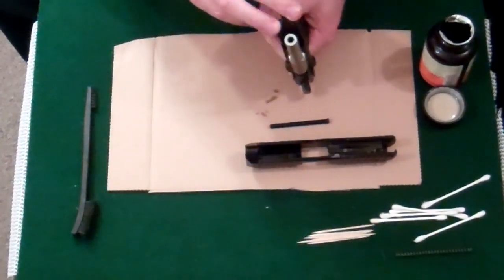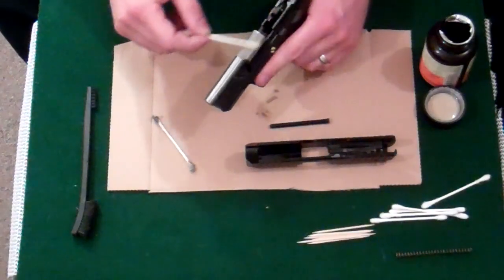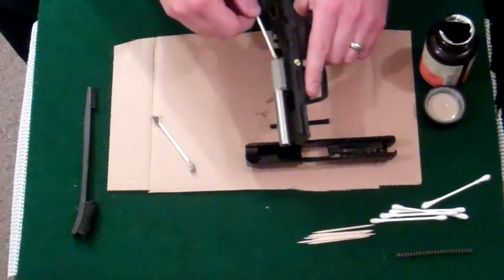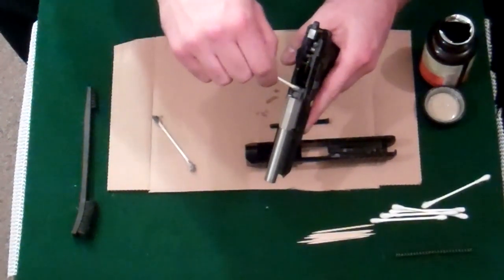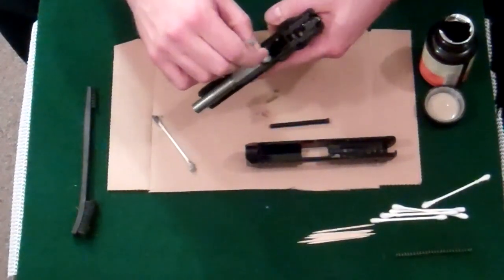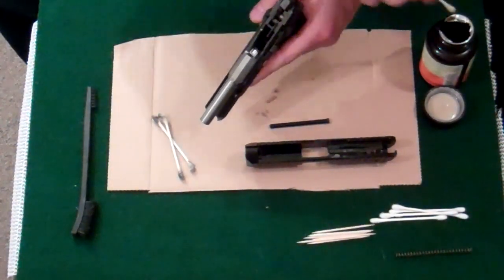This piece is dirty too, but I'm just going to take a wet swab through the polymer. I'm going to get the barrel with Hop's 9 — fresh cotton ball or Q-tip — fresh one before I put it back in my container — outside of the barrel. The Q-tip works fantastic for getting the interior of the barrel nice and wet with the Hop's 9. This dirty part right up here is where all the action happens. I don't have any problem with extra Hop's dripping through the barrel, because that's where I need it to break down that junk, that carbon. When you see it start to splinter, get rid of it — you don't want to leave little pieces of cotton in there. I got it dripping wet; I'm going to send some dripping wet Hop's down the barrel.